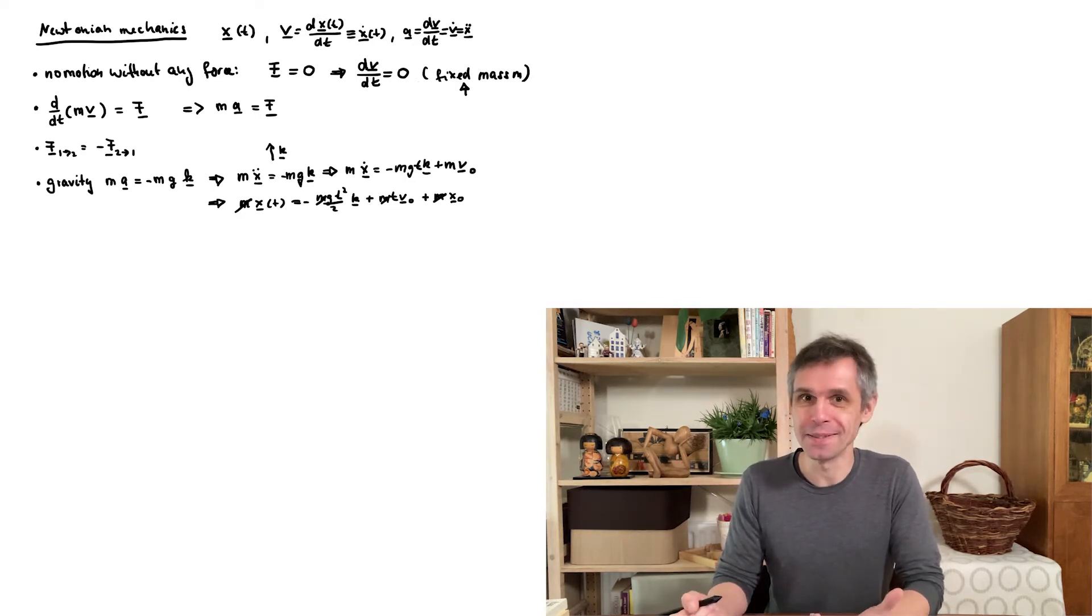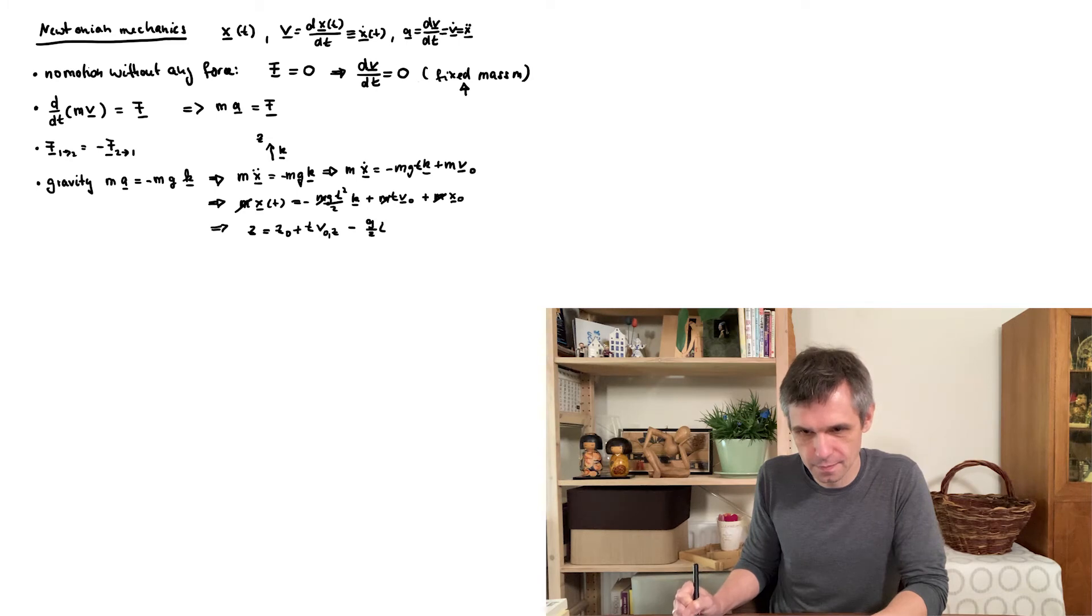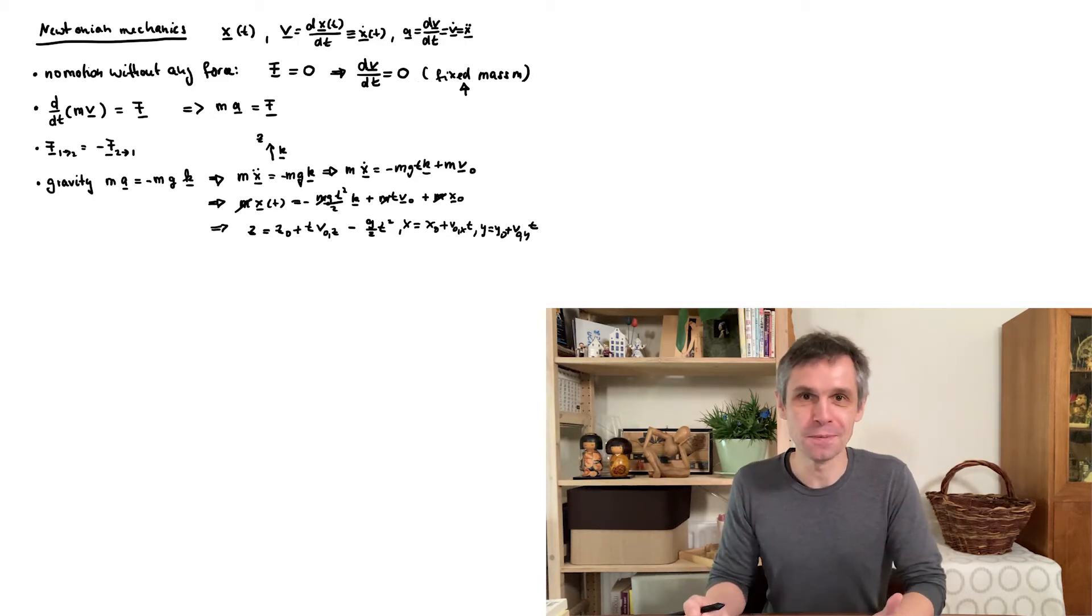So we can just cancel it, assuming that it doesn't vanish. And of course what we are doing here is non-relativistic classical mechanics. So if we call this coordinate the z-coordinate, we find simply the following expression. While for the other directions we simply find motion with constant velocity. And I'm sure you are very deeply familiar with this. This can really be represented as a parabola at the end.